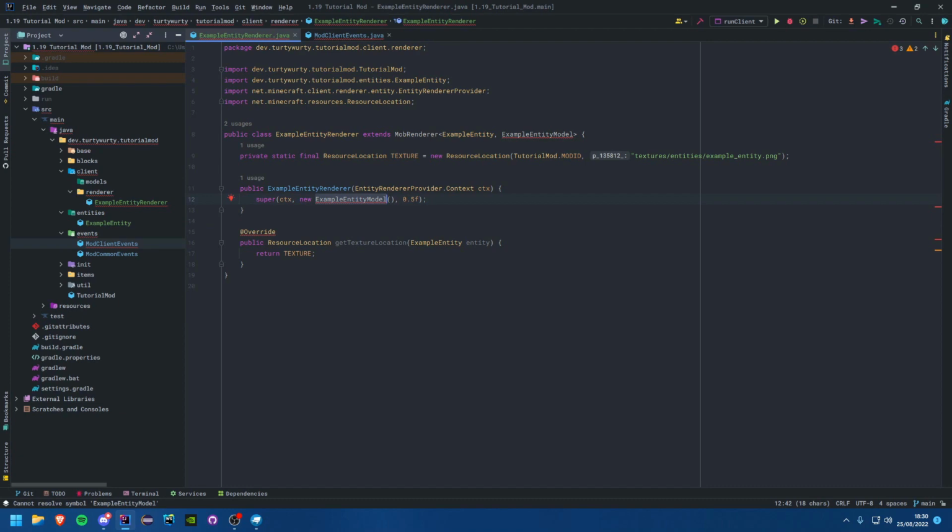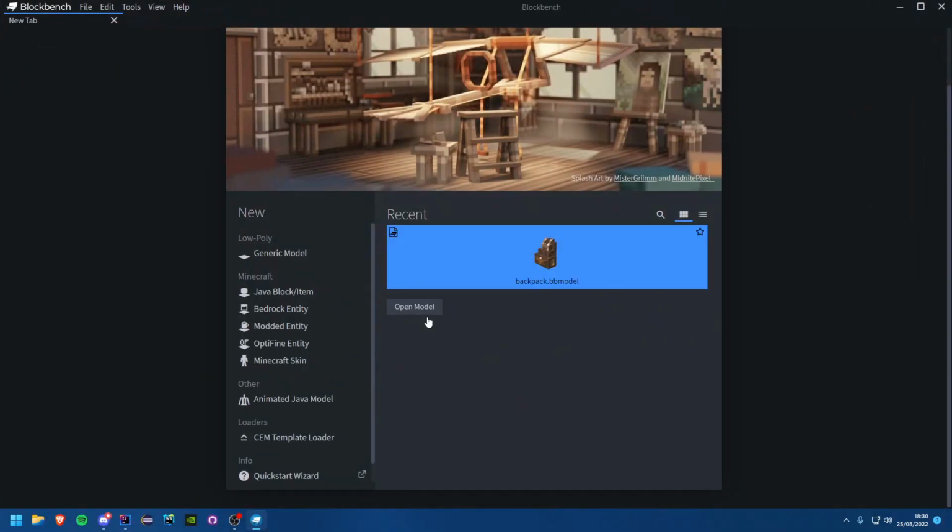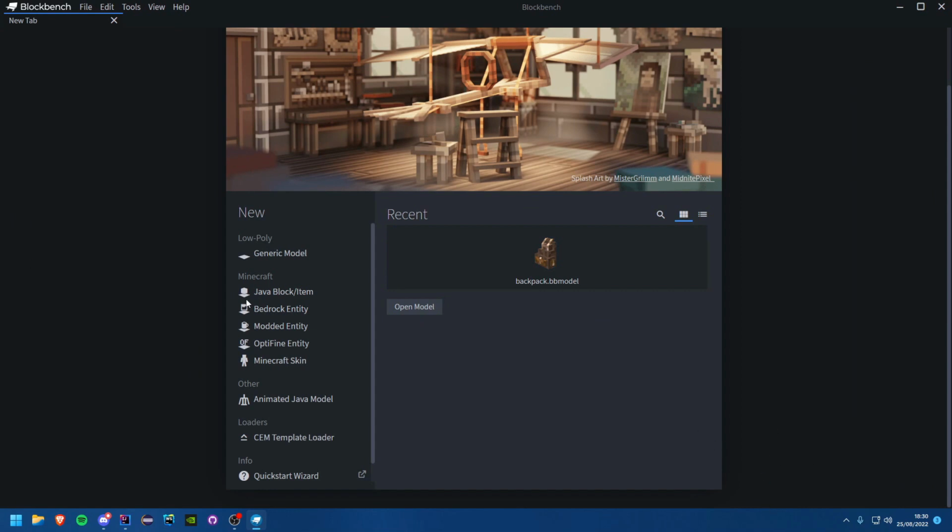So now we can just go ahead and create the model. Now I'm going to be using trusty old Blockbench here. So if you don't already have Blockbench installed, all you need to do is go to blockbench.net and hit the download button. Fairly simple. And just open up your Blockbench.